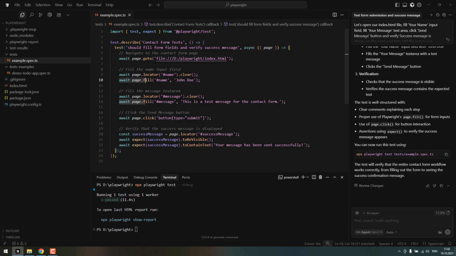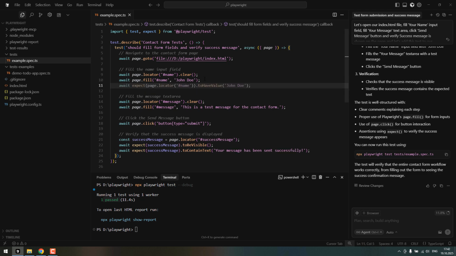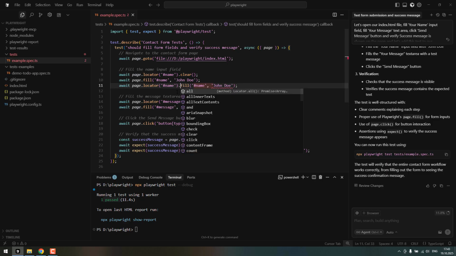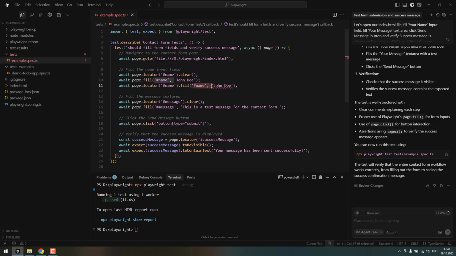We can write this line in a bit different manner, something like this. We have a locator here, and today it's a better approach than this one. So we have locator name, for example, page.locator with ID name, and after that we have fill, and fill such text, for example.